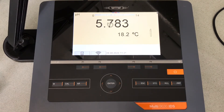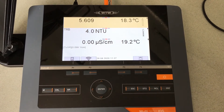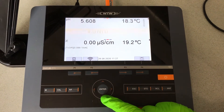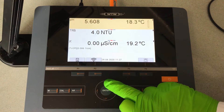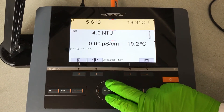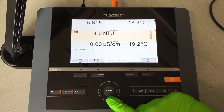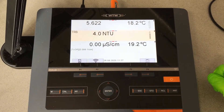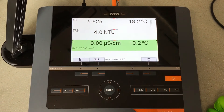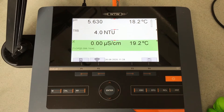The turbidity probe uses around about half that amount of time because it utilizes a lot more power. So now we've connected, in the same way as we did with pH, the turbidity and conductivity probes. You can scroll between these to highlight which probe you want to look at. They're all color coded and those color codes correspond to the colors on the electrodes themselves, which I'll show you in a moment. You can see that the turbidity probe is healthy — it's got three bars — but it's flashing to indicate that it could do with calibration. The conductivity probe doesn't have a calibration bar against it because it's a probe that rarely needs any calibration.